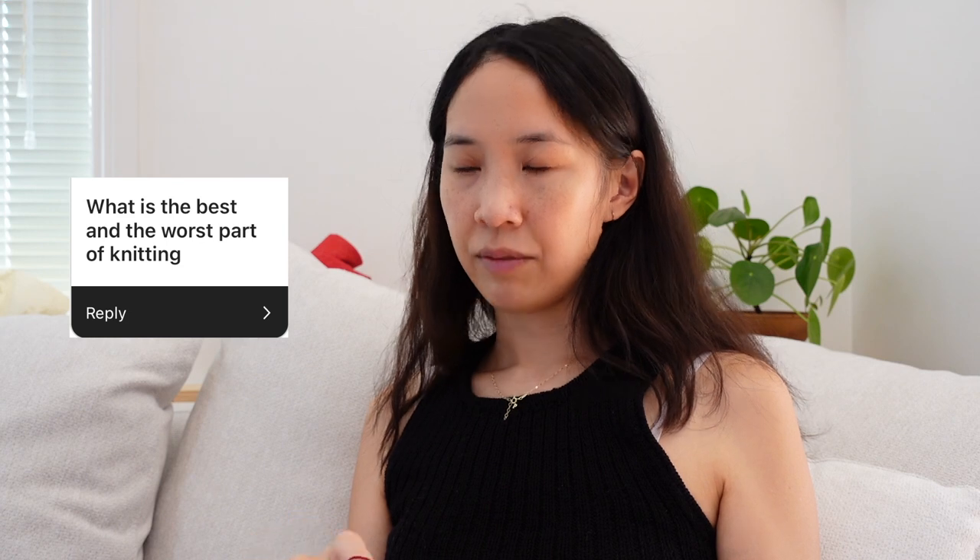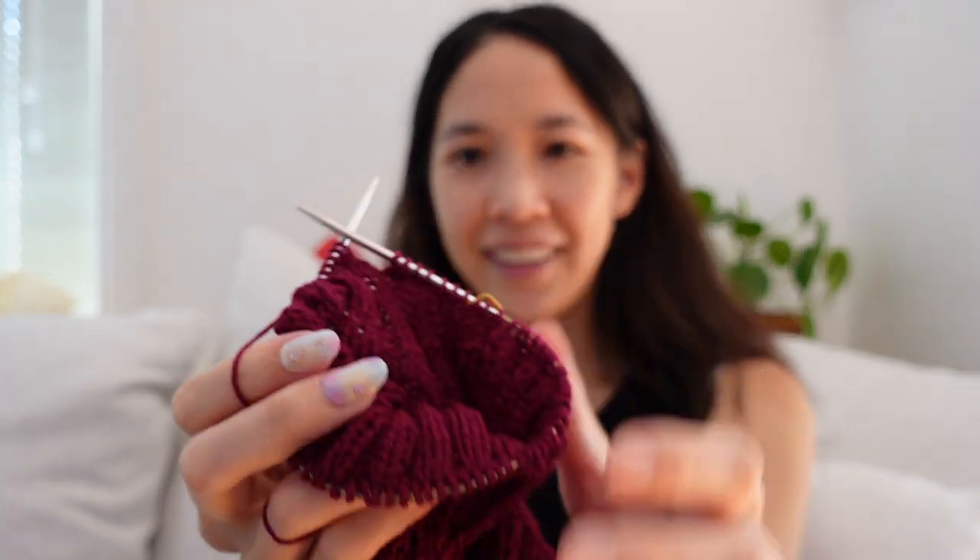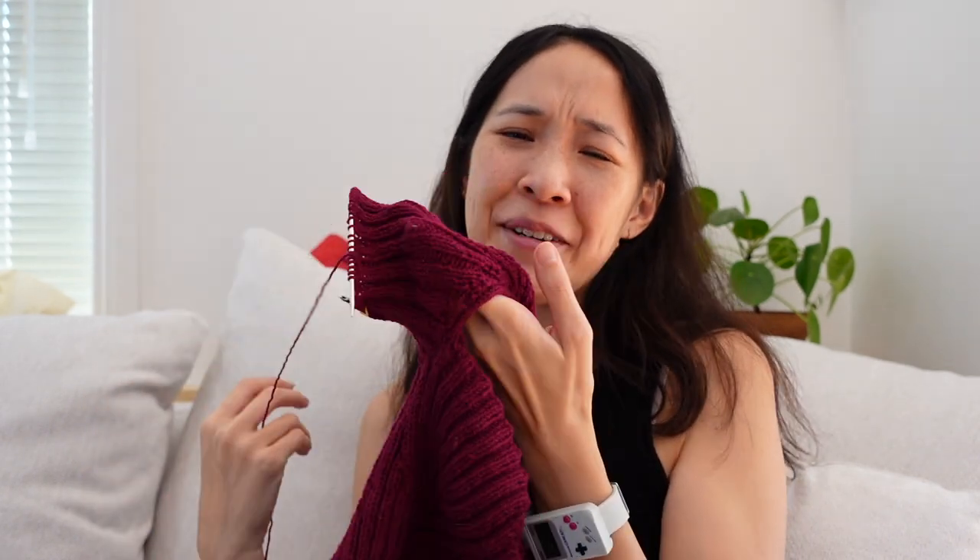What is the best and worst part of knitting? The best is the finished product — especially when you're working on tiny 3.25mm needles on a sleeve, the satisfaction of knowing that yep, I made this. The worst part is when things don't work out how you want and you have to unravel. But lately the worst part for me has been the neck, back, and arm pain — it's slowing me down when I just want to get all my designs out.